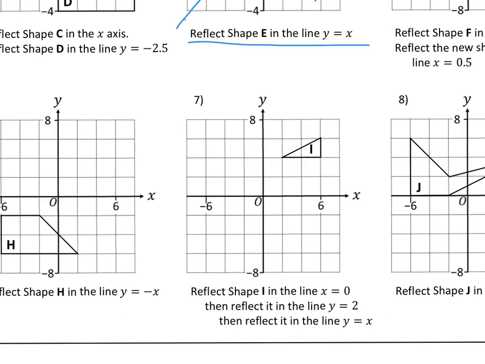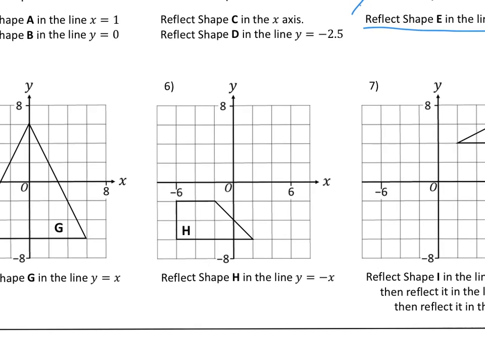If you're asked to do one in the line y equals minus x, it's just a diagonal line going the other direction. Okay, you'll be doing this with a ruler. And you just do the same thing. Okay, so to get from here to where the line is, you go 1, 2 across, it'll be 1, 2 up.